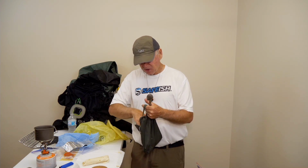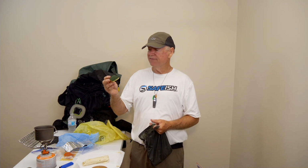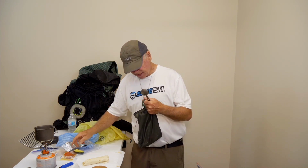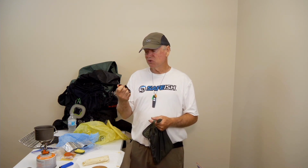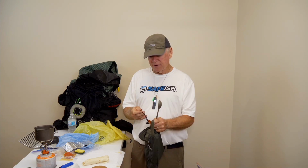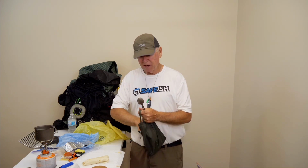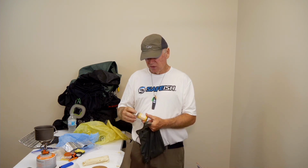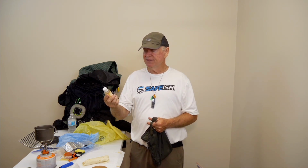My pot scrubber, I took just a sponge with the little green scrubby stuff on one side. That's all I need for the whole week. And this is just a little striker that I could get my stove going. If that piezo lighter didn't work, I could create a spark with this to get my lighter going. And also is my soap. I use Dr. Bonner's Castile soap.